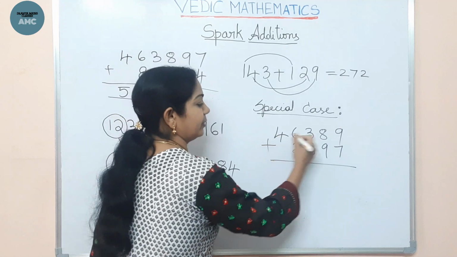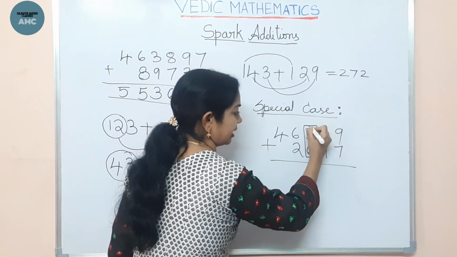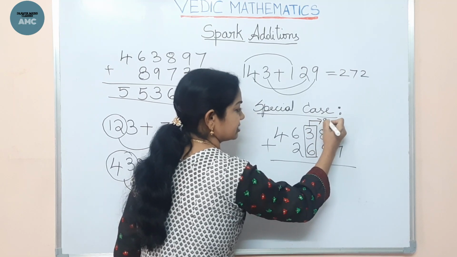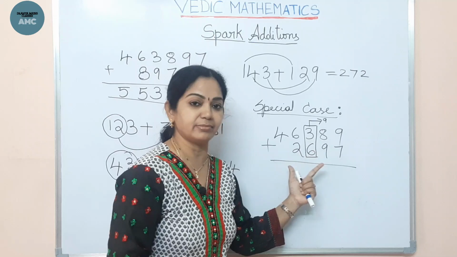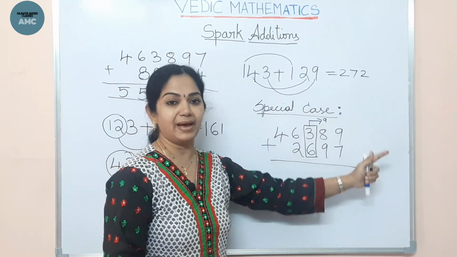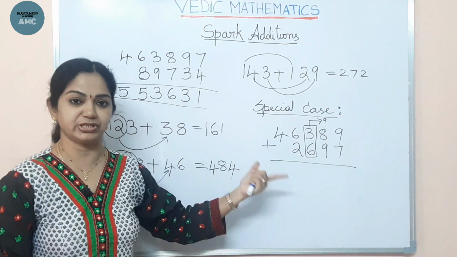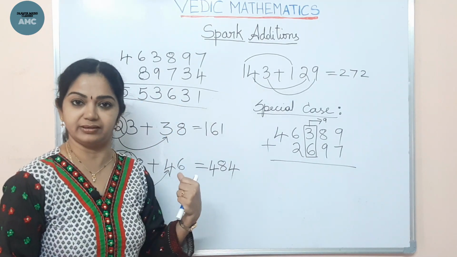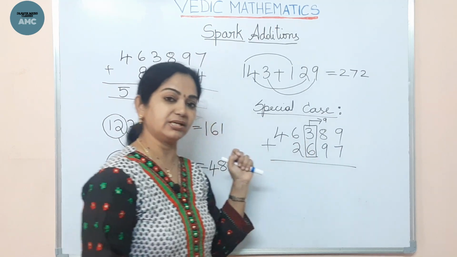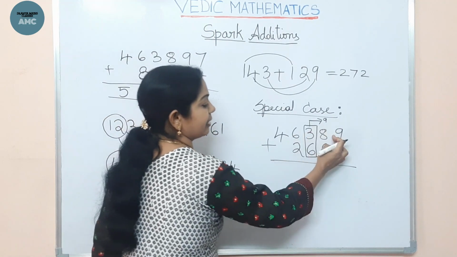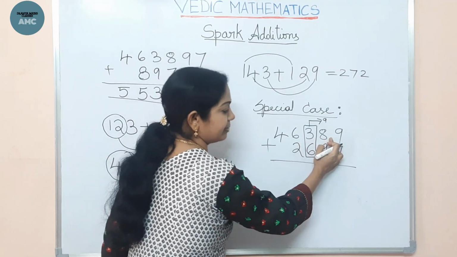Because in between the numbers, if the sum is equal to 9, so the sum of 6 and 3 is 9, okay, in between numbers, not in the front, not in the back. If they are at the front or the back, that is not considered a special case. We can do it in the normal method. If it comes in between, it is called a special case, because we are always dependent on the next digit, isn't it? The next number is a carry.